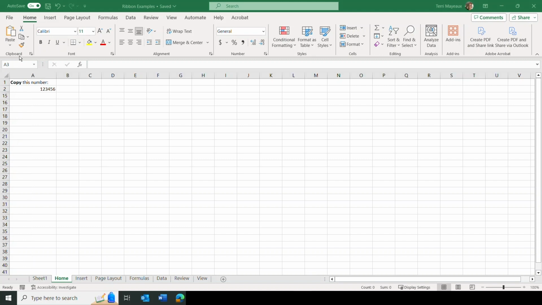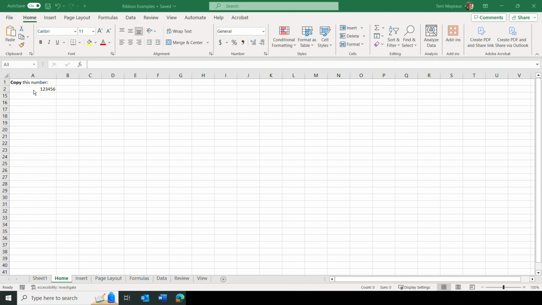And now let's go back to the far left to the clipboard group, where we have really important buttons that you're going to use a lot. We have copy, then we have cut, which is also called move, and then we have paste. So we can take whatever we have copied or cut and paste it someplace else in our workbook. We also have this interesting button in the lower right, the Format Painter. But let's see how this would work.